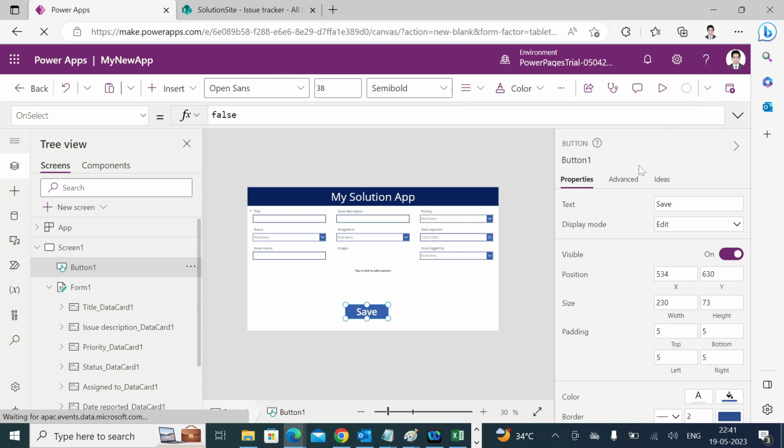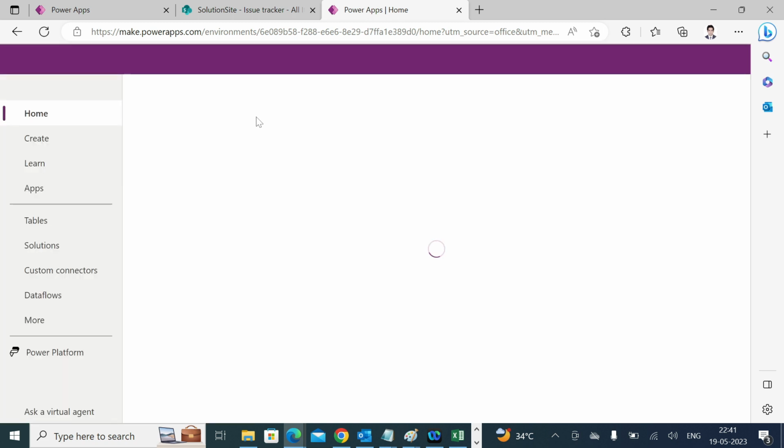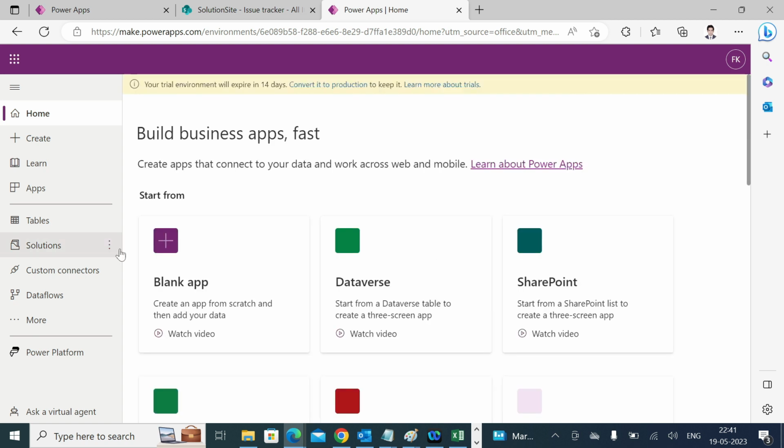I'm saving this app so that whatever changes I have made to this app should be saved. I'll go ahead again to the make.powerapp.com portal. Under my Power Pages trial account, I'll see if that solution has been created or not.